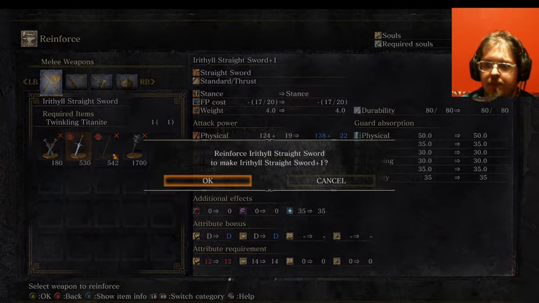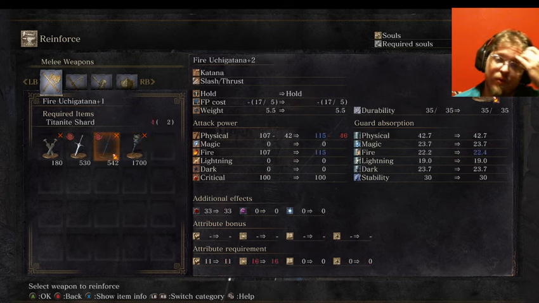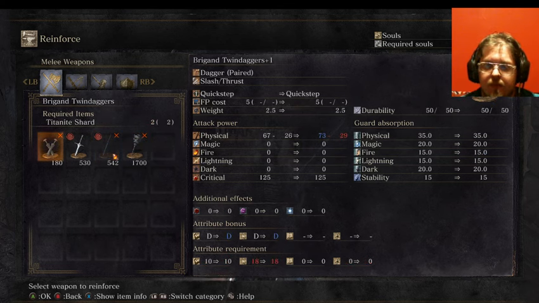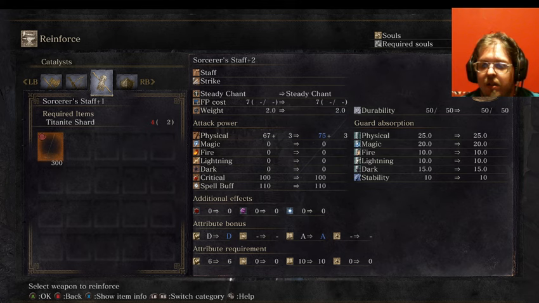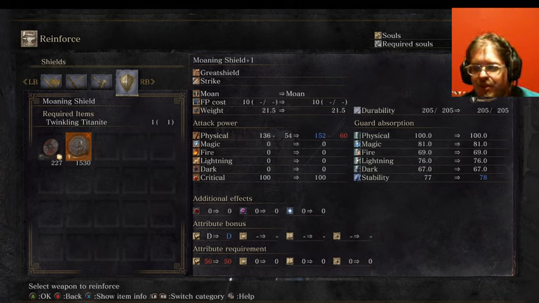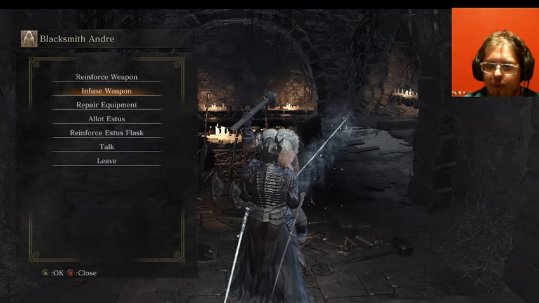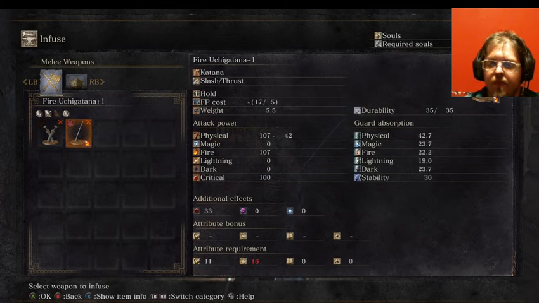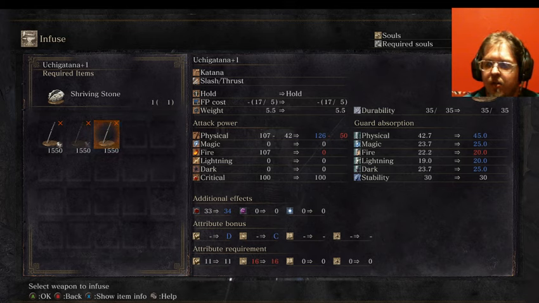Reinforce a weapon. Now, I kind of want to reinforce something. Yeah, I want to save that twinkling one for later. Yeah, see, there are certain items I want to use eventually, but I don't know what it does for that weapon. Okay, that one supports that, but what is that? Driving stone. Okay.